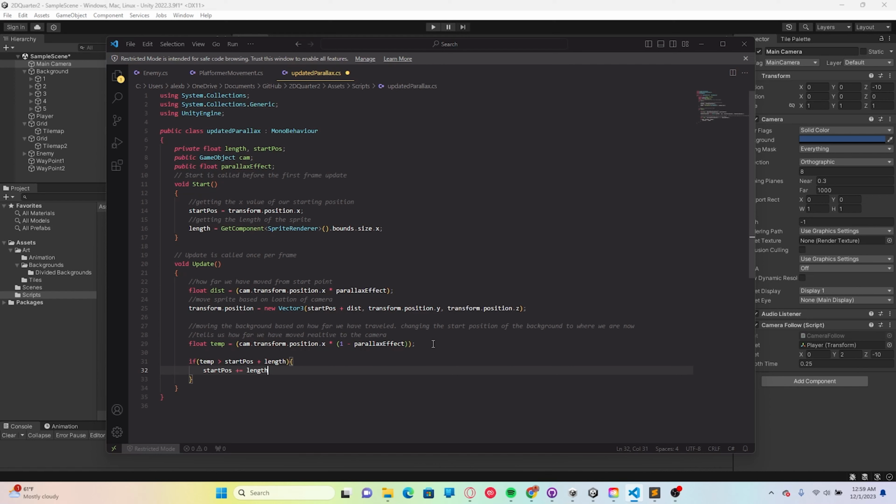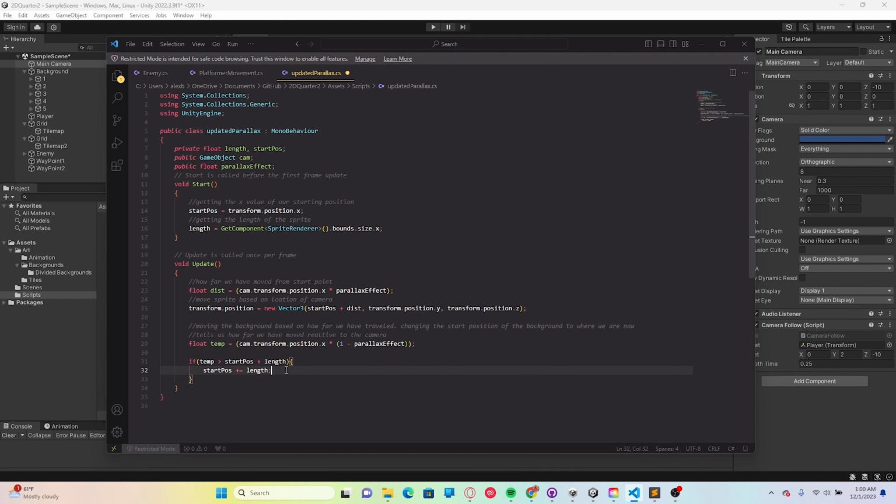So that is what is telling Unity to take that sprite, change its start position, and increase it by the length of the sprite itself. So this is shorthand for saying start position is equal to start position plus length. But just to save on some time, you can write that out as start position plus equals length.